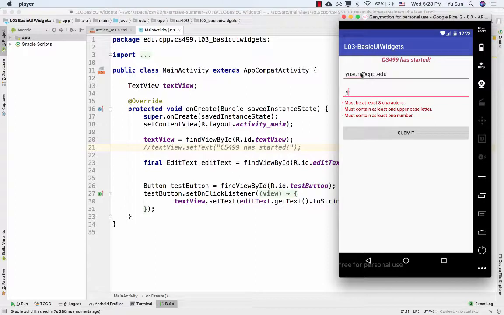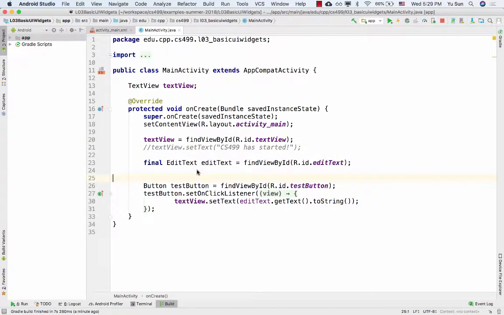So if you do addTextChangedListener, that's an event you can capture. You can build an event listener inside. And if you don't know how to do it, remember, do the same thing: new, space, control space. It's going to figure out the right interface for you to use. I think this one here. Sorry, no. It's supposed to give us the right one. I think it's this one.